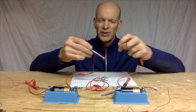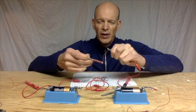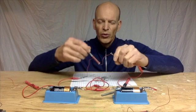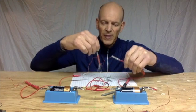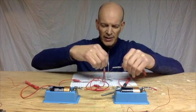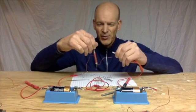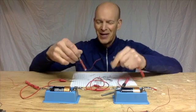Make sure my electricity is going on to the end of the wire where I've pulled off the rubber coating so that I know the electrons can travel through that wire. This one has 20 coils on it, and maybe it picks up a little bit more with an extra, well, maybe not, with a little extra battery power. Maybe a little bit more than the last time around. Oh, I hooked that one right on the wire. That doesn't count as magnetism.